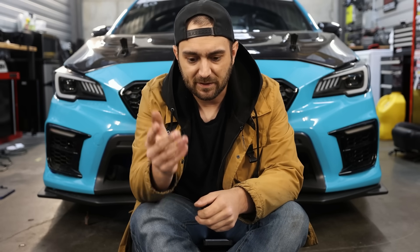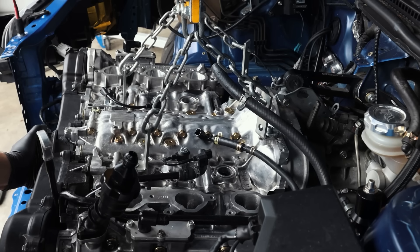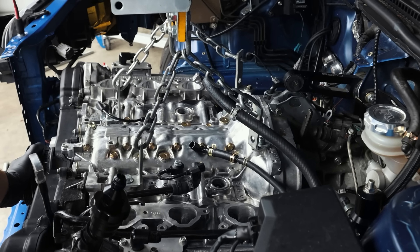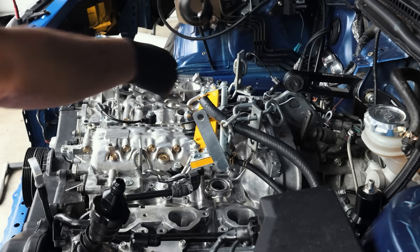I put swap potential on my list, but that can be said for any Subaru engine since they all fit up the same — whether it's a six-cylinder or a four-cylinder, they all fit up the same. But whenever it comes to swaps, we always see people doing EJ engines, probably because of everything mentioned before, which makes getting into it a little bit easier for most people.